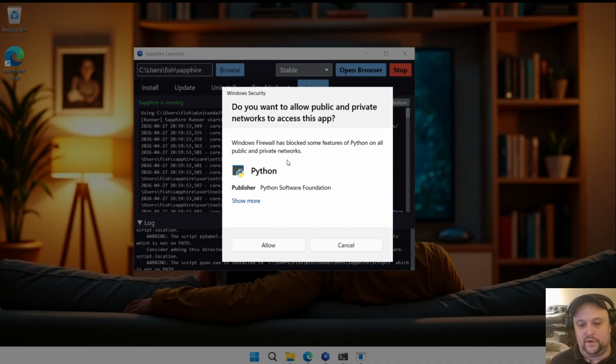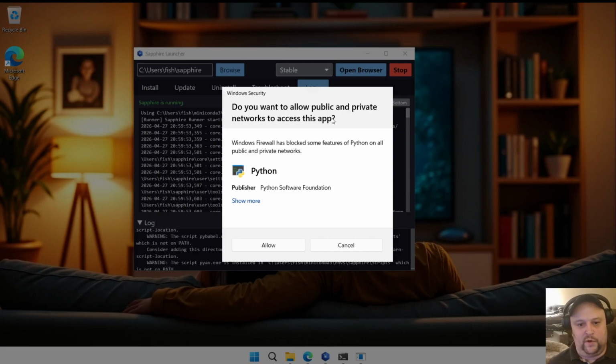This is Windows firewall, basically saying, do you want this app to be able to access the internet? Now, this won't really matter because you're local. So if you were just using this locally, I don't think this actually influences it. Even if you're talking to localhost, which is your current computer, of course. This will matter though if you're trying to get, let's say, Sapphire running on a phone.